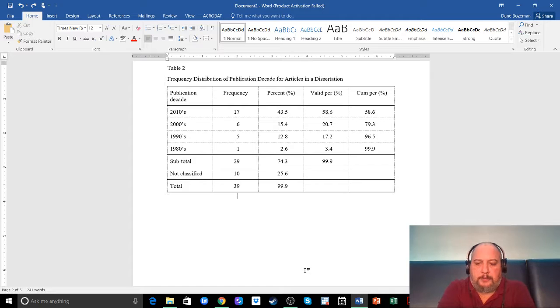When are they used? They are used when I am trying to describe a specific type of data, categorical data, namely. Sometimes it's referred to as qualitative data. Sometimes it's referred to as nominal or ordinal data. If we see one of these words, categorical, qualitative, nominal, ordinal, used to describe that data, then more than likely that's when I'm going to create a frequency distribution table. If, however, I start seeing words like continuous, interval, ratio, quantitative as it relates to the data, then I'm not likely to use a frequency distribution table.